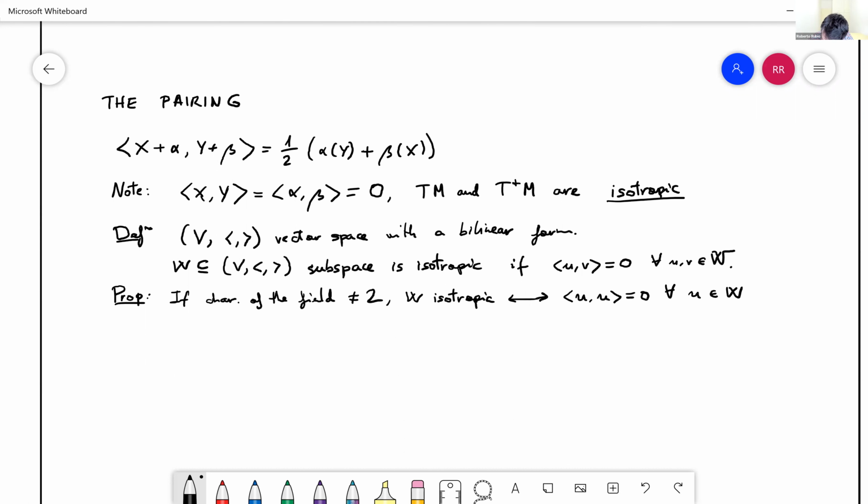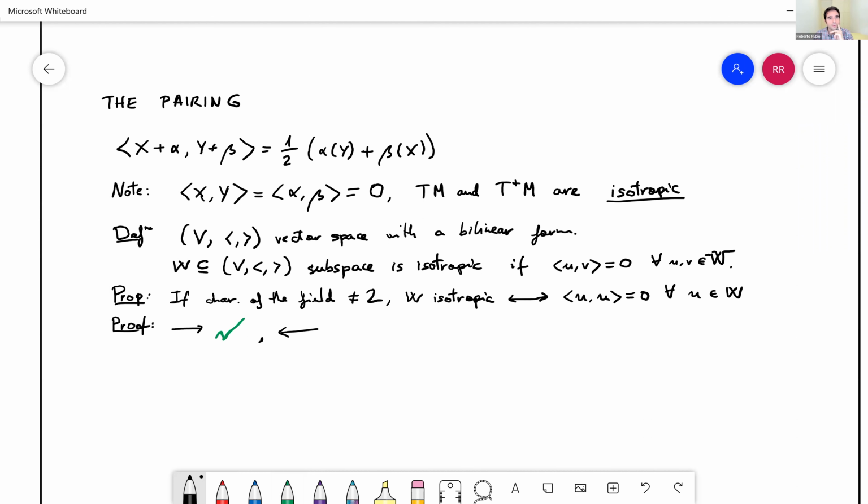Here, by the way, there was a mistake. That was W. Since this is a course, I think we have to do some proofs, so I'm choosing the ones that are either very simple or very relevant. Of course, in this direction, if it's isotropic, that condition is much weaker than the one I had before, so this is done. The only difficult and surprising direction is the other one. How come it is enough to do just one vector with itself?